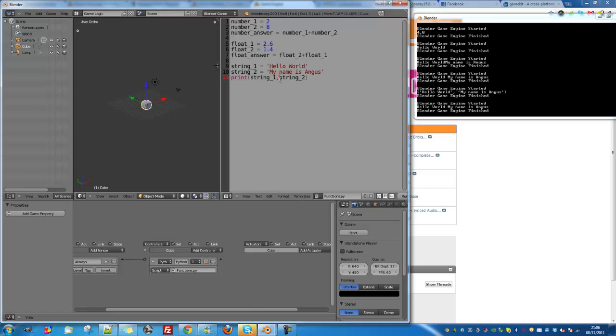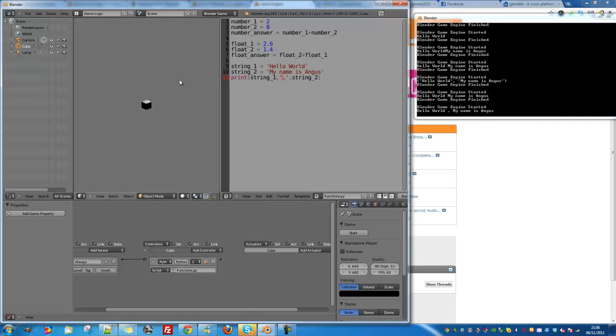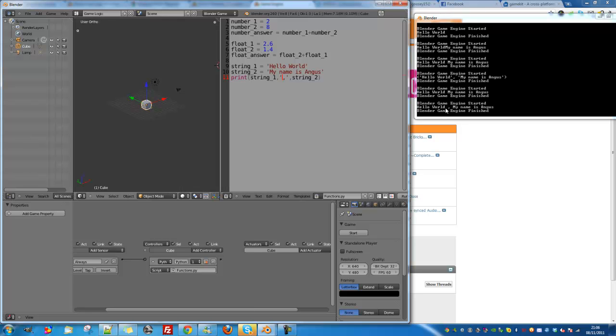We could in fact add a comma there, putting it directly into here by adding the quote marks, commas either side to make sure it adds the spaces. If you don't, it will cause errors, because you have to add either an addition operator or the comma. Sorry about that. And then the comma key, and press P, hello world, comma, my name is Angus. Maybe we don't want that space there. In fact, I will remove this comma and add a plus, and you'll see it all works nicely. These are strings. Strings are used for text or for display in the game engine. They're used many other places as well, but this is the essential one.